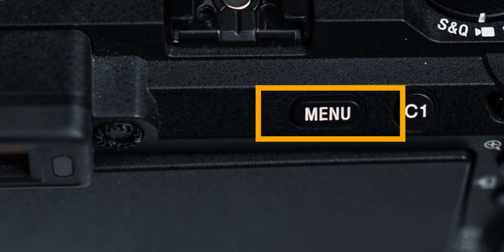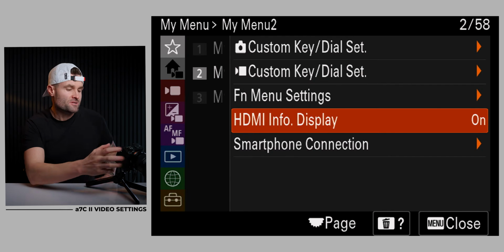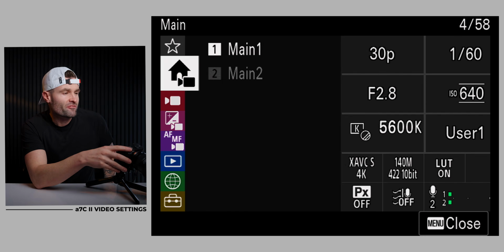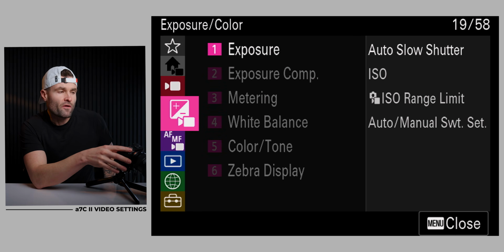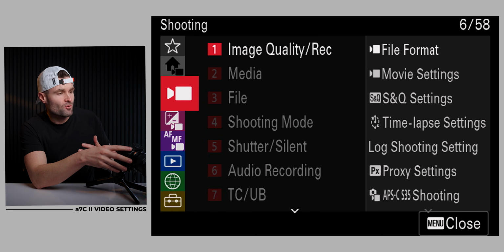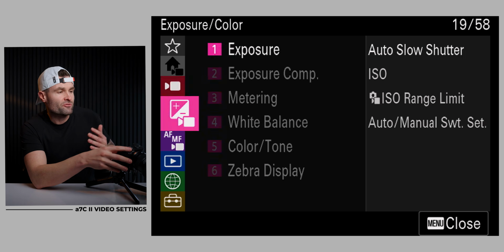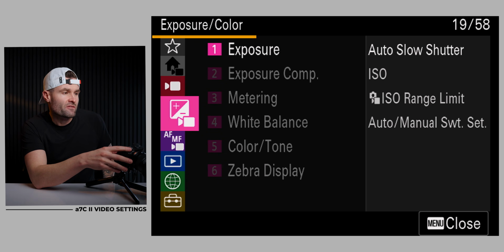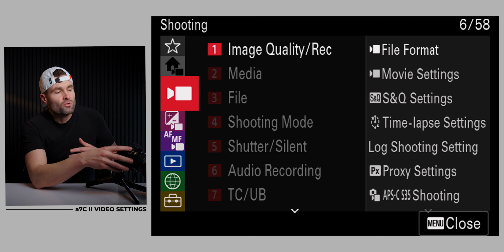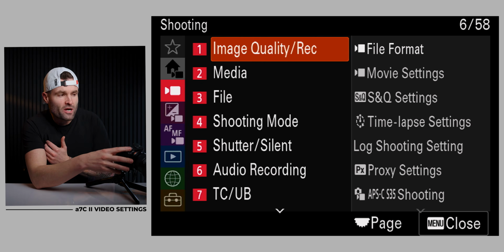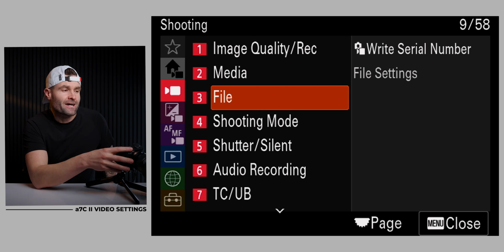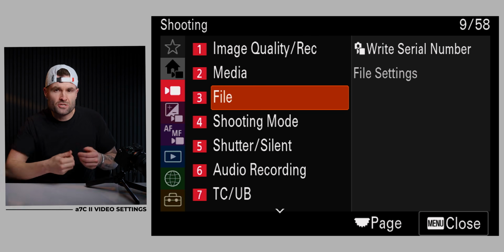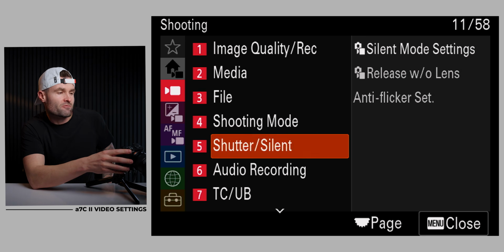Next, we're gonna hit the menu button on the back of our camera, and it's gonna pull up the menu. And as I go through this today, I'm always gonna reference the menu item on the left here, which right now, for example, this red movie icon, I'll reference that menu, and it's the shooting menu, which you can see notated in the upper left there. That's the exposure and color. I'll always reference that before I go to the right over to the sub menu, and then we'll just follow this orange highlighter for the next item. So just pay attention to that as we go through, and as you're maybe going through with your camera at the same time, following along.